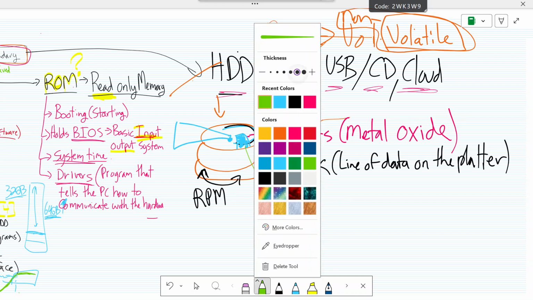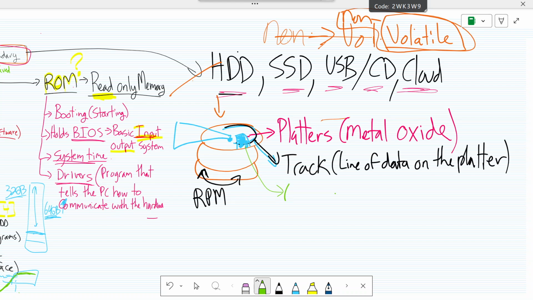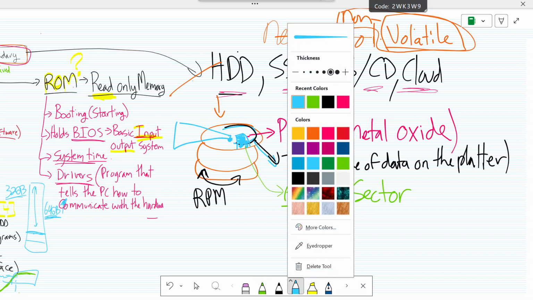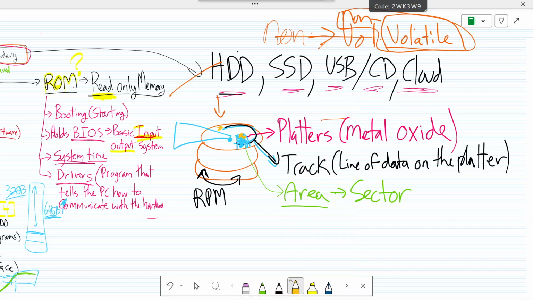So if I have an area of tracks, this is called a sector. And the problem with these old hard drives is sometimes these sectors are not connected. Maybe I have a piece of the program here and here and here.